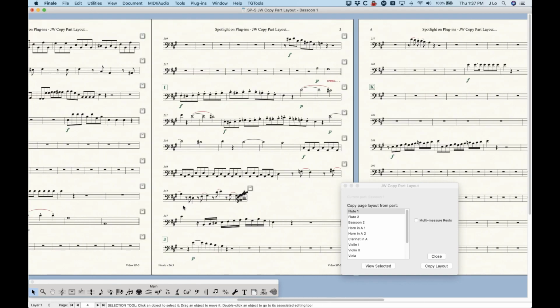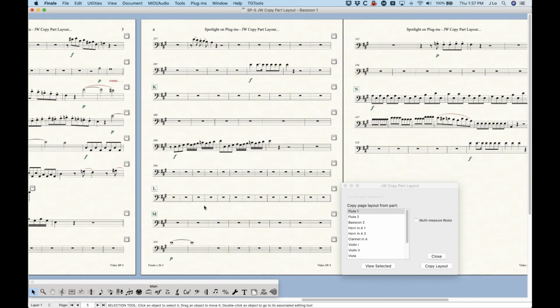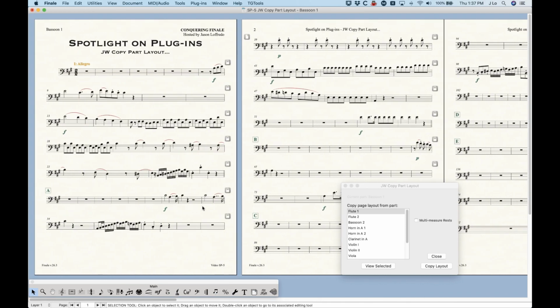And in this case, you probably need to do some work rearranging the measures, because a lot of this stuff is not going to work the same between the bassoon one and the flute one in this instance. So there is some usefulness to this. If you get a part that's pretty close to what you want, you can copy it and then make some adjustments as you go. Again, it takes care of so much of the work so that it's definitely worth doing it like this.